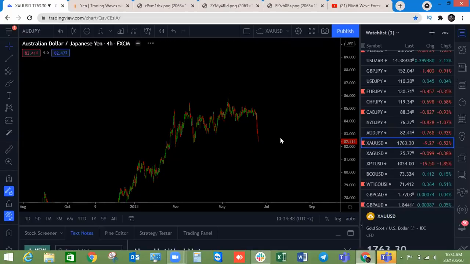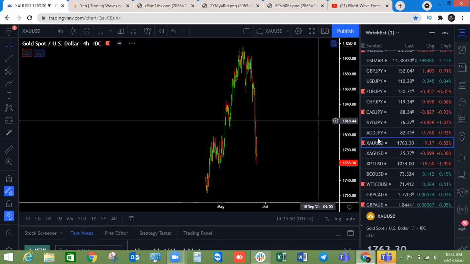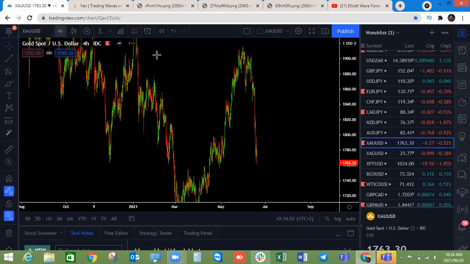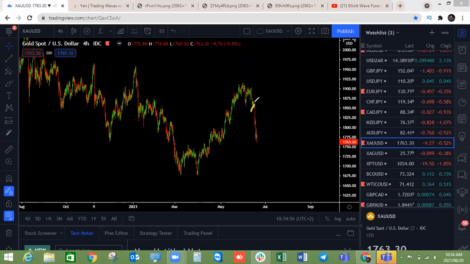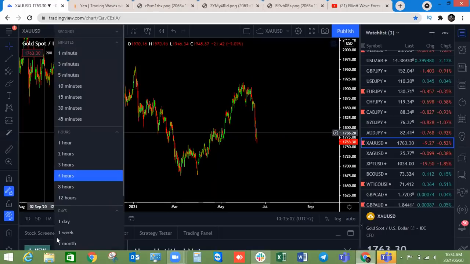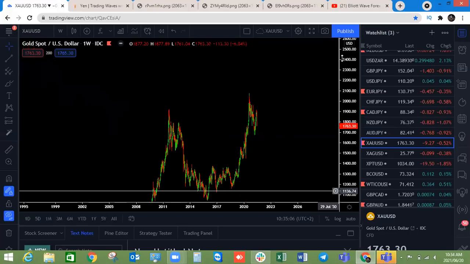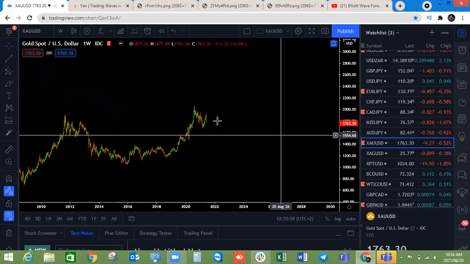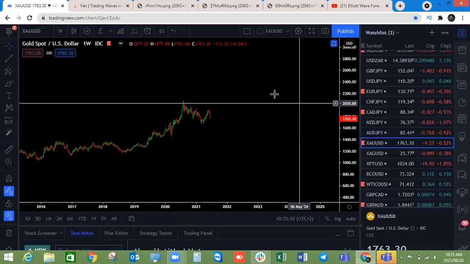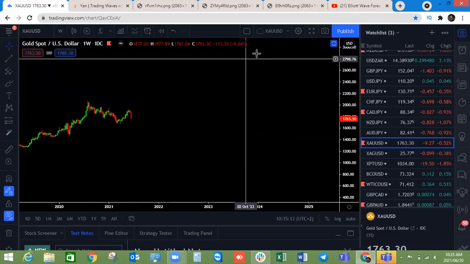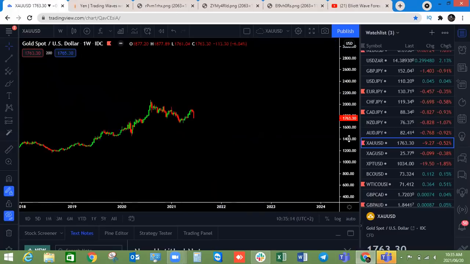Gold is a similar structure to Euro US dollar. Let's have a look at gold. So gold, we're also looking for only a pullback here. Indicator, we're looking for this one to just give us a move to around these levels before we push to the upside. But if you look at the bigger structure here again on the gold, you'll see that this corrective structure is not done, and we are simply looking at it as a corrective structure. As much as it's coming down here, does not mean it's a reversal.